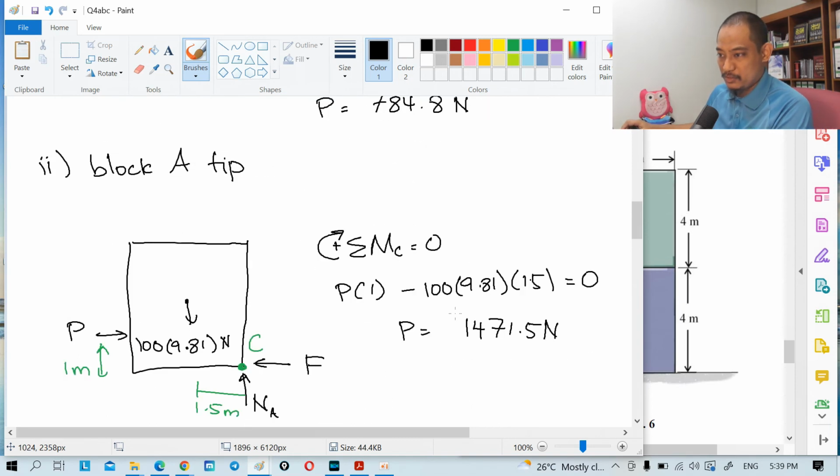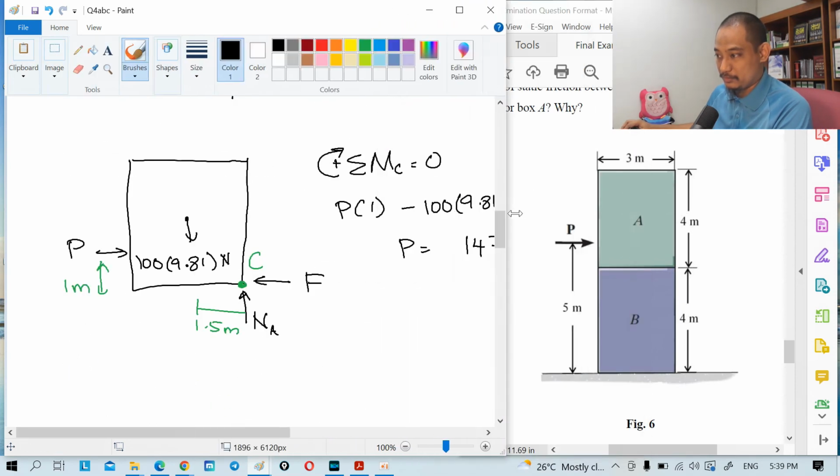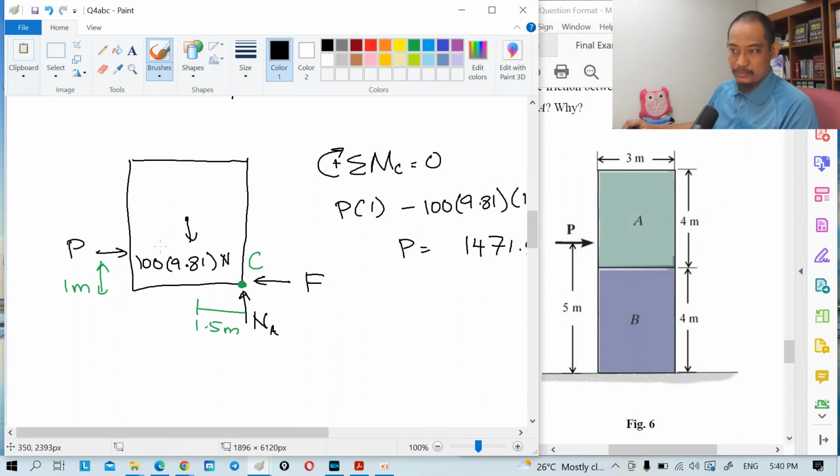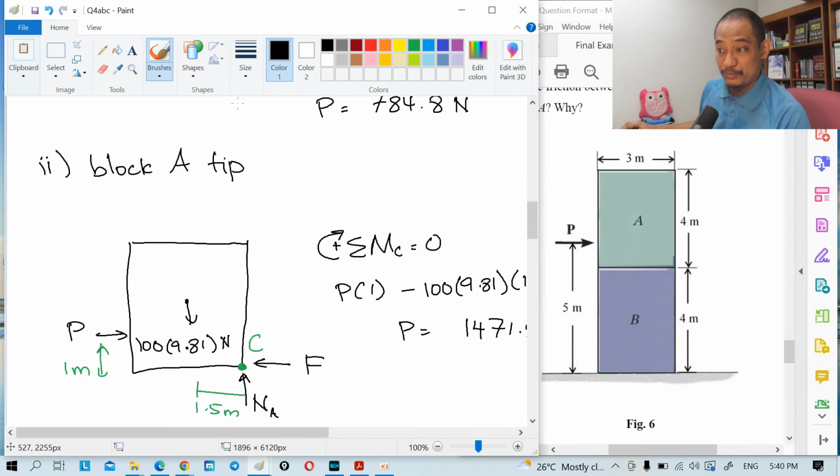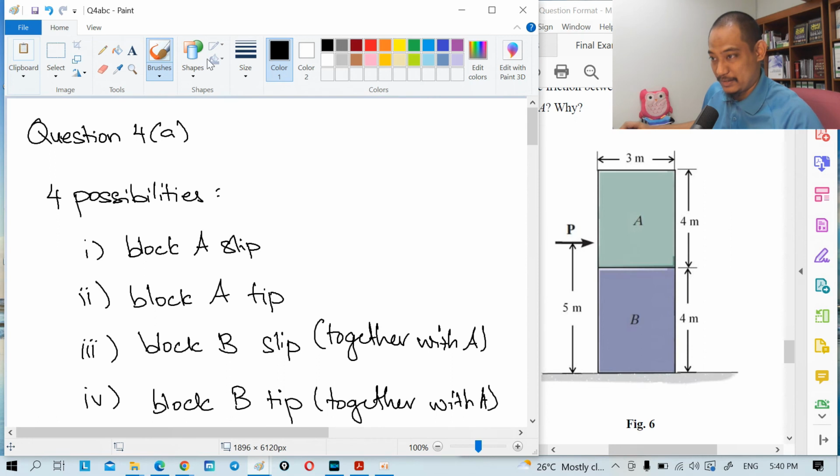Now this force seems excessive, because it's so much, but it's logical. If you look at this scenario and the free body diagram, the force to create the moment must be so big because the distance is so small. If you push here to tip it, it's easier, it requires less. But if you push here to make it tip, it must require more. And normally it slips first, and hence you can see between the two options, this one will happen first. But we do not solve the other two yet, so we cannot say anything yet. So let's go with this one next.